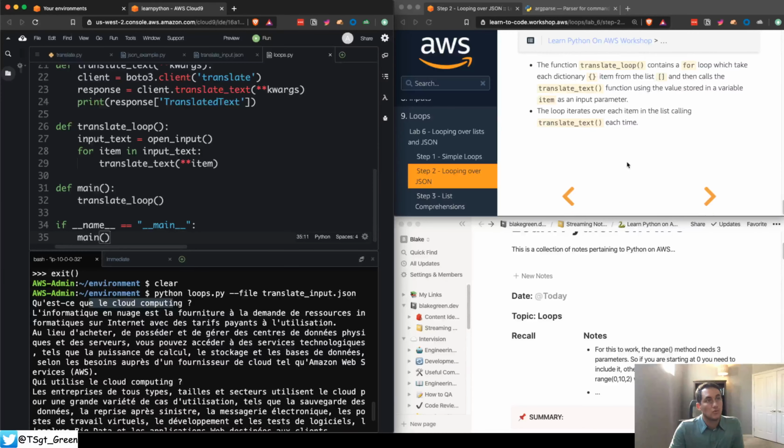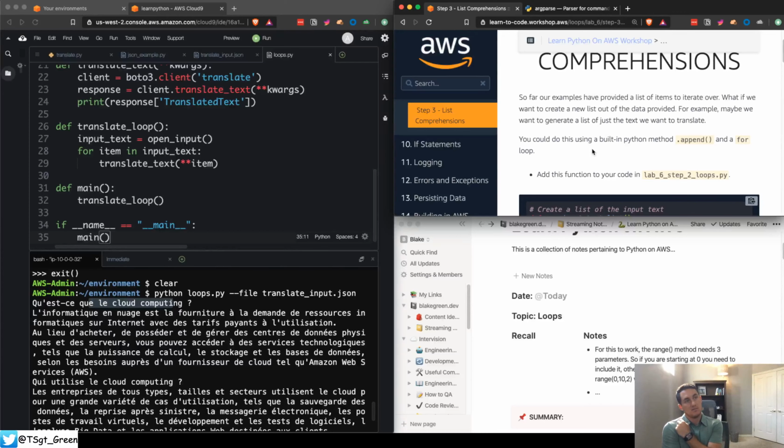For example, maybe we want to generate a list of just the text we want to translate. I can see that. You could do this using the built-in Python method .append and a for loop.